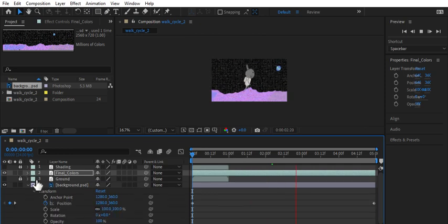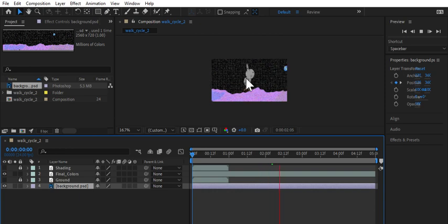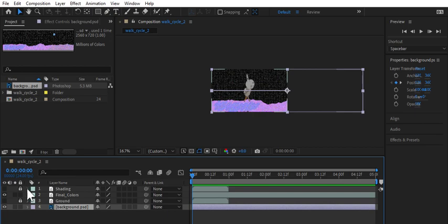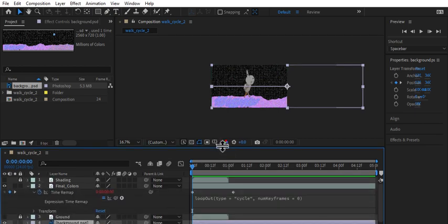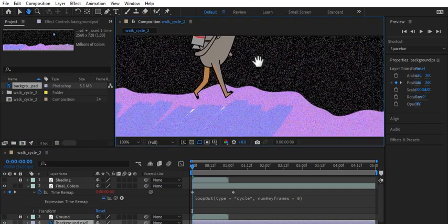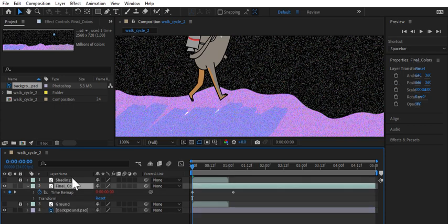Another thing that we need to do, one of the reasons I made the ground uneven, is we can also animate the position of the character. So we can use that layer and animate the position over time. So that's the last thing I'm going to do. I'm going to save this and go to here, and I'll drag this down just a little bit and go to my layer. And then I'm just going to zoom in a little bit and make sure that my character lines up with the surface.